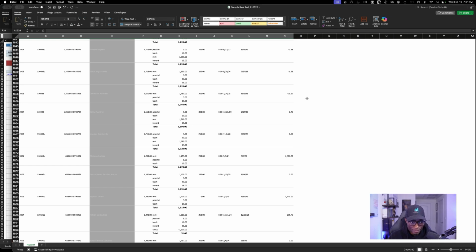It gives you an overview of the different unit types at the property and the average rents for each of those unit types. When I first started underwriting, I used to do a lot of this analysis manually, and it would take me hours to do. Now I just use the MSA Analyzer. It takes me less than 5 minutes to complete the process. I'm not going to walk you through how to use the MSA Analyzer. We have a bunch of tutorial videos on the YouTube page, MS Analytica. You can check it out, but I'm going to quickly do the analysis and highlight some of the key information that I get once I have my unit mix table.